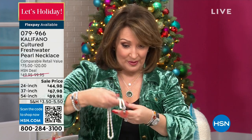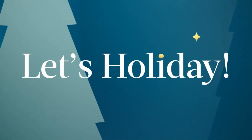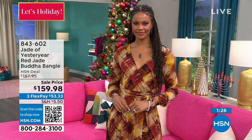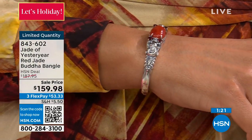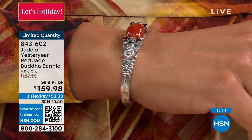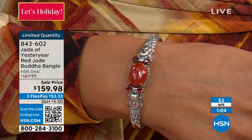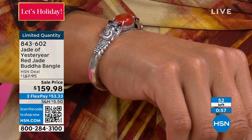Stay right there — we have a lot of you jumping in to order. I'll keep you posted on the beautiful new Buddha pendant. The matching bangle is also available. I wish I could say I was 100% done with holiday shopping — I'm not done with the guys. My son TJ says he wants tickets to Royal Rumble in Tampa. Is that what I'm getting him for Christmas — Royal Rumble tickets? That's what he wants. So I've got to go figure that out.